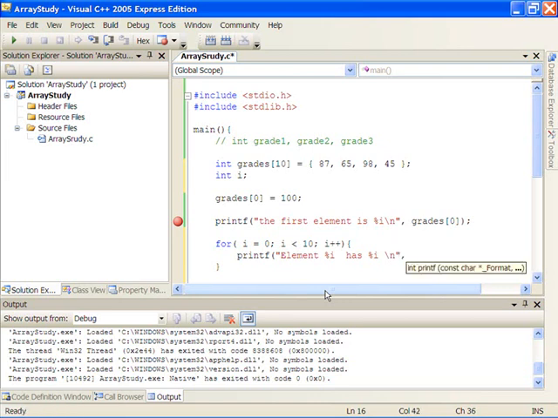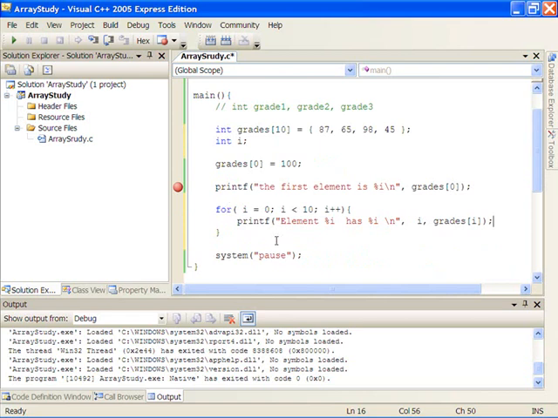Don't get the i's mixed up. The %i is not the variable i. It's just the % sequence that printf needs to understand that you're printing out an int. So I'll print out the value of i in the first one and the value of grades sub i in the second one. So each time through this loop we will have a different i, which means we'll have a different grades sub i. So let's just run this. I assume that it will work.